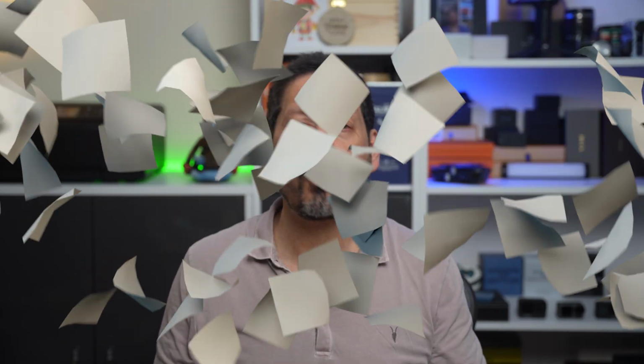Guys, ever feel like you're drowning in a sea of paper, documents, reports, photos and more? Well, today I've got something that might just be the answer to your woes. We're diving into the CZUR ET Max. This is a book and document scanner, and it's going to make turning paper into computer files an absolute joy. So stick around, because this little device might just revolutionize how you handle your paperwork.